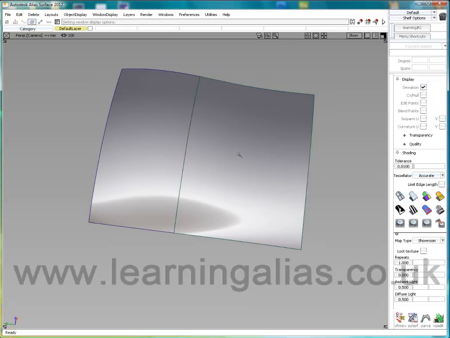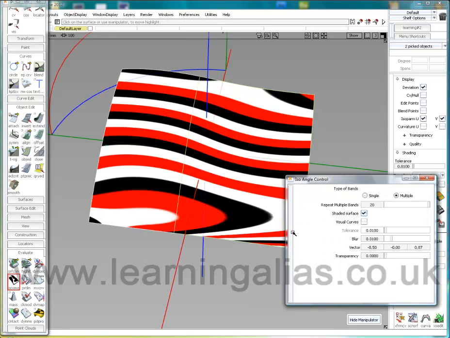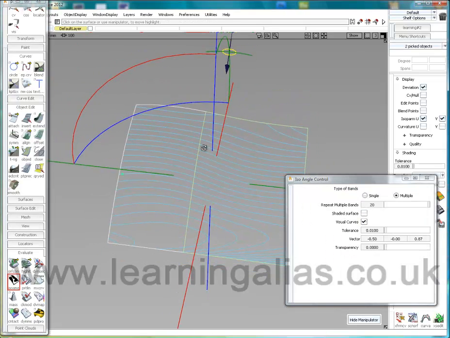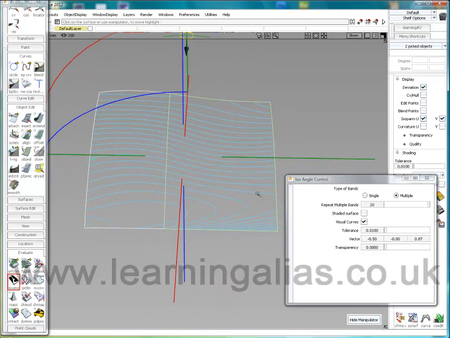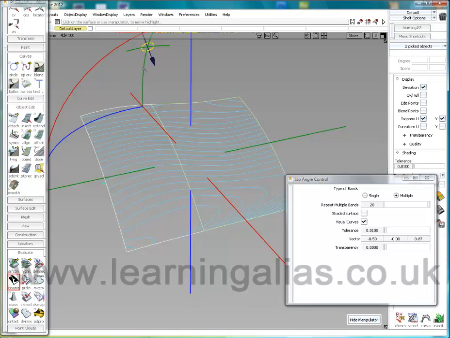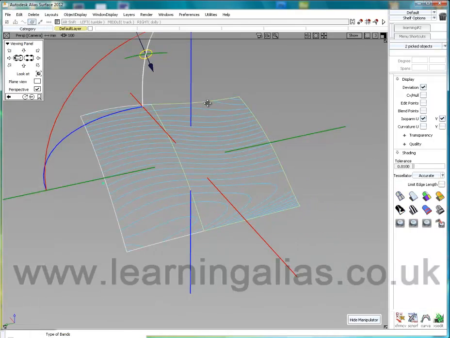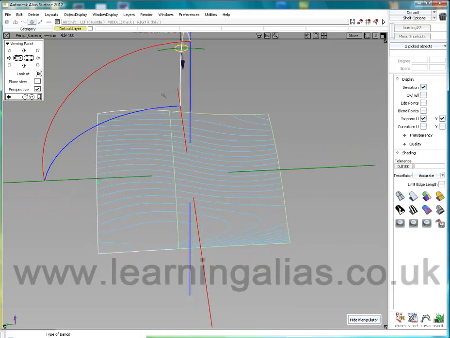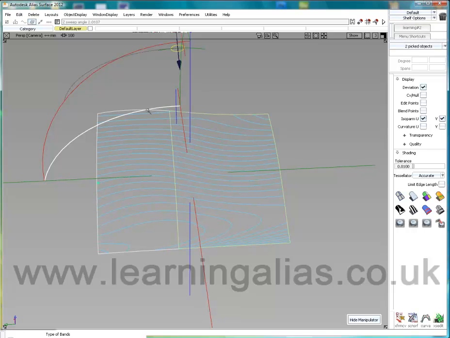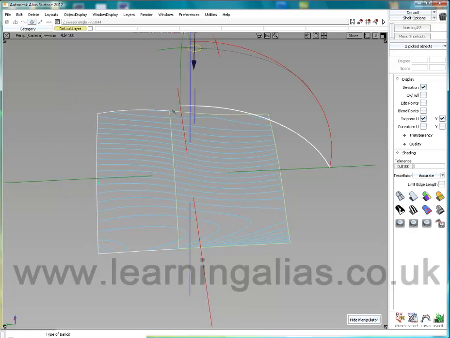So if I put ISO angle back on and it remembers the last position it was in, you can clearly see, oh look here also. So I just didn't notice it. ISO angle did show me that there's a bit of a problem there. And nothing, of course, prevents you from moving this slightly, either along that ring or even like this a little bit. But you see, you move it like this, and it's not quite as clear.